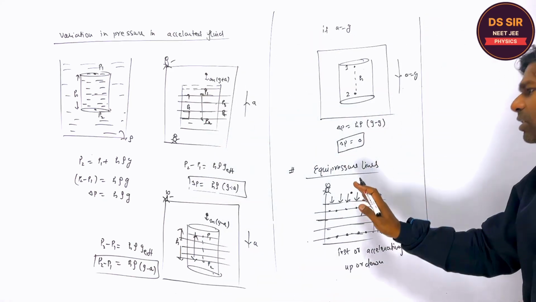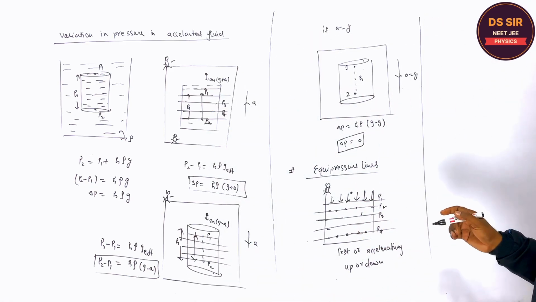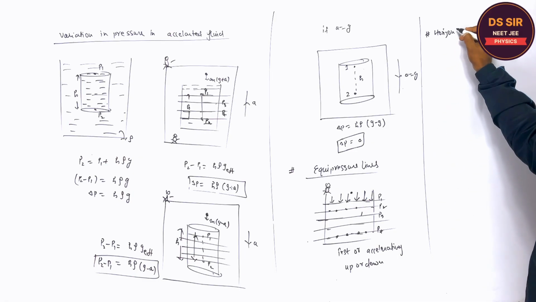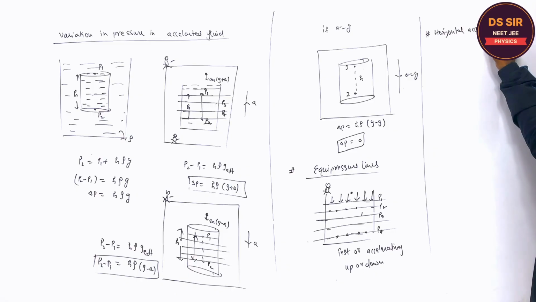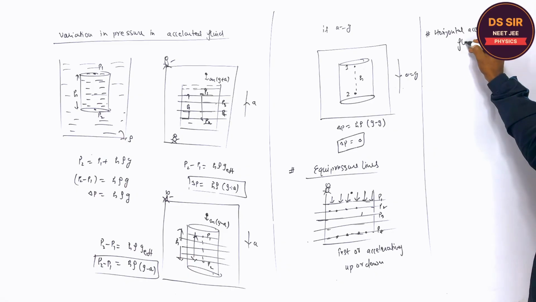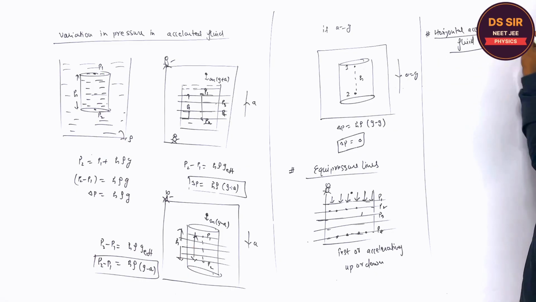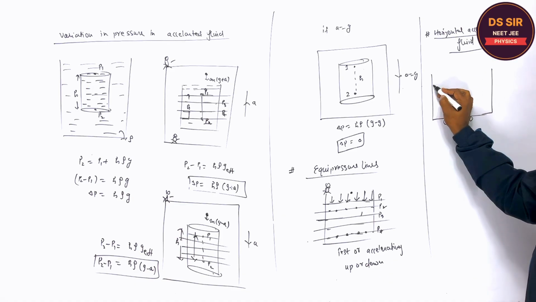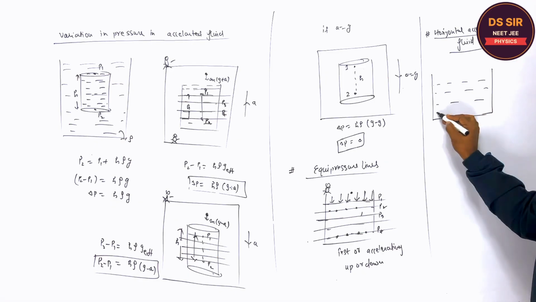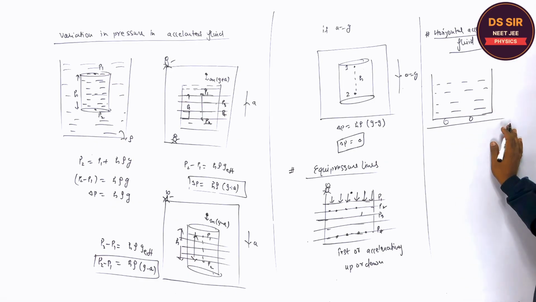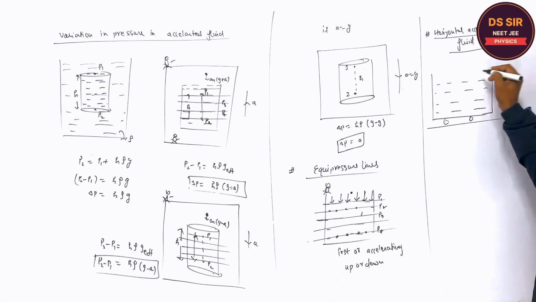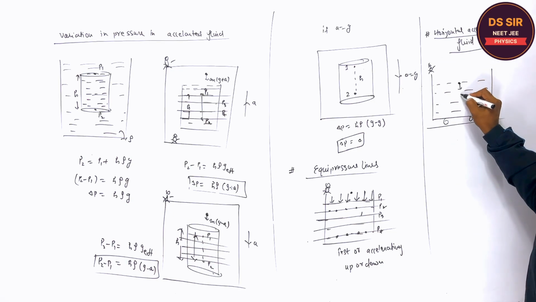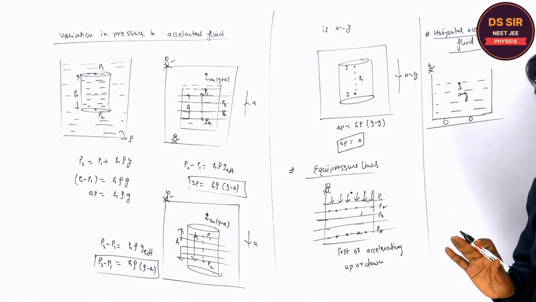Now suppose the liquid moves horizontally, right? Horizontal accelerated fluid. Suppose this is the tank, and initially the water is at rest or it is moving with constant velocity. Are you getting or not? If you are sitting over here, what force will act? Say only mg. Is it clear or not?